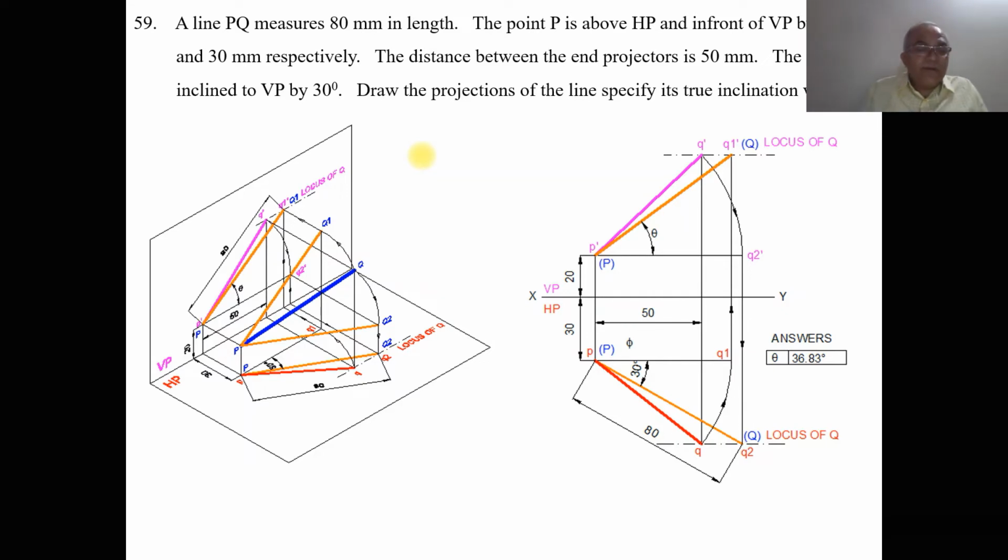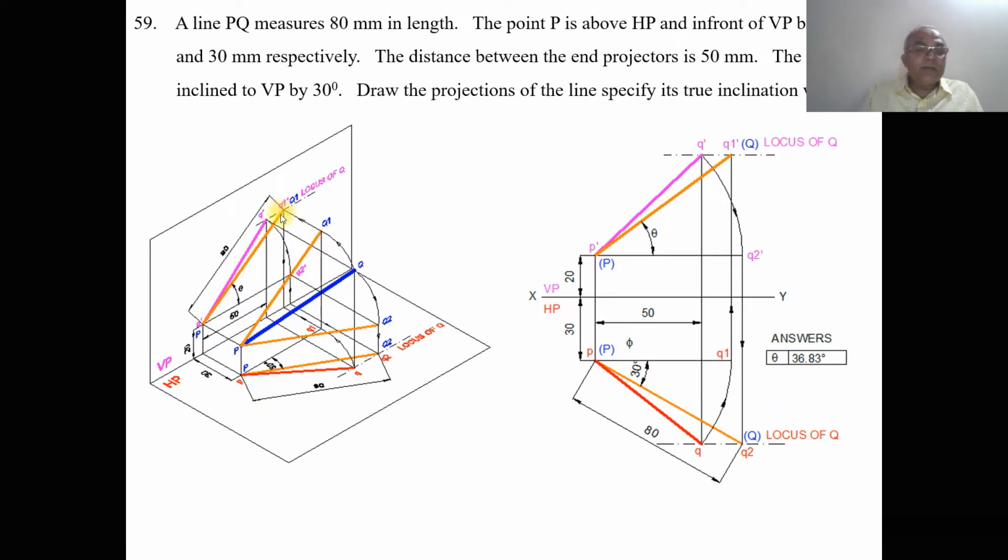Once you get the locus of Q in the front view, now we need to find out the true length in the front view. So to find the true length in the front view, with P as center, taking the radius of PQ, you rotate it such that Q should be parallel to VP. That means Q1 and P both are in front of VP by 30 mm. So when you do that, capital PQ1 is the line which is going to be in true length, because both capital P and capital Q1 are in front of VP by 30 mm. So now the line is parallel to VP. When it is projected, it will be projected onto P dash Q1 dash. Here P dash Q1 dash is the line which is going to be in true length.